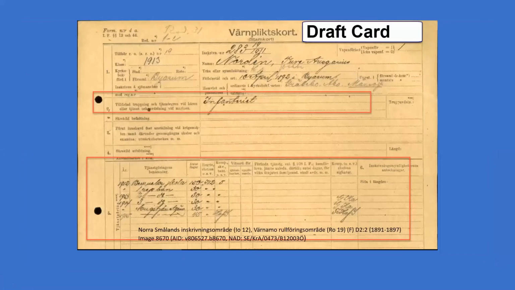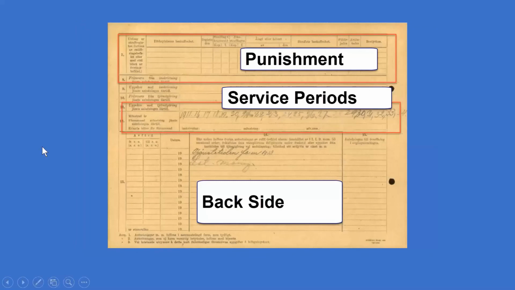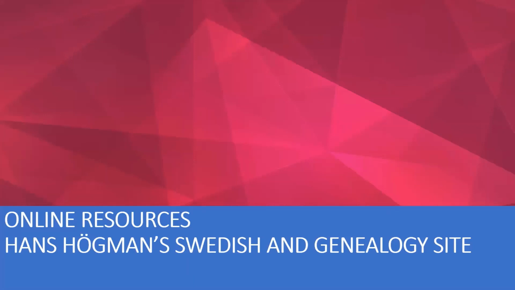And there are 2 sides to the record. So the first side actually has sort of the draft card. Here's the number again, the name of the person, information about the birth and birthplace, his infantry. And then here is talking about some training, initial training that he received. And then this is sort of similar to the National Guard here in the United States. So he was going back for service or training up until 1934. So that's recorded here. And then if there was any punishment that he received, that would be noted up here. In this case, there wasn't. So that's sort of a brief introduction.